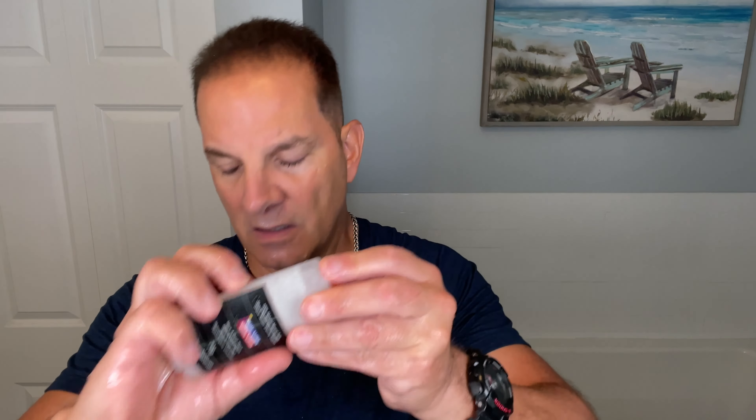Feels so good - nice cold water rinse. Take your Shave Nation alum stick, remove the cap, run it under the cold water, and just glide that all around the areas you've shaved. Excellent finish to the shave - tightens your skin, seals off any small nicks or weepers if you got any, but we didn't get any today. Look at that - a beautiful, very close, smooth shave. Set it off to the side, let it soak into your skin for about 30 seconds, then rinse it off and pat the face dry.